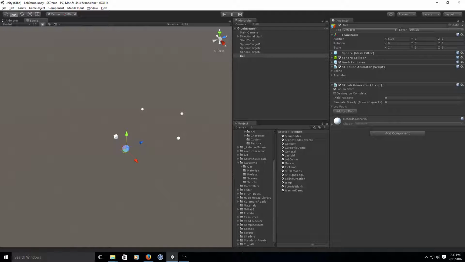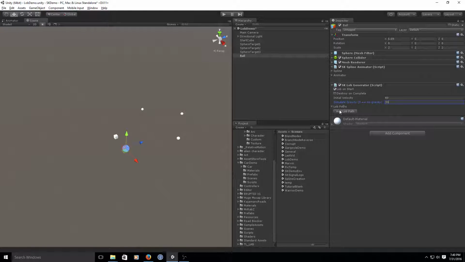But first, let's just talk about these two fields. Initial velocity, so this is the velocity it's going to go. Let's just set it to something like, say, 40. And then you can have a gravity on there. 0 means no gravity. It'll travel at a constant speed. Let's just add some sort of gravity in there for fun. Make sure it's less than the initial velocity, or otherwise, if you have it set to go up first, it will not make it to the peak because gravity will pull it down, obviously. So just make sure of that.